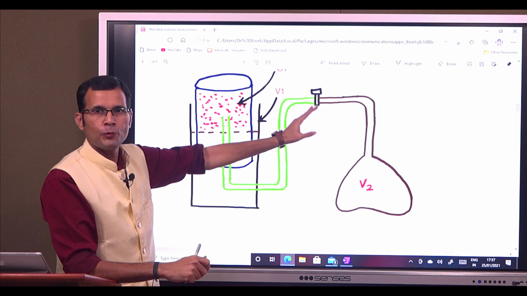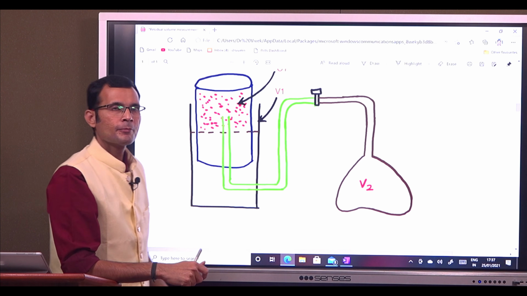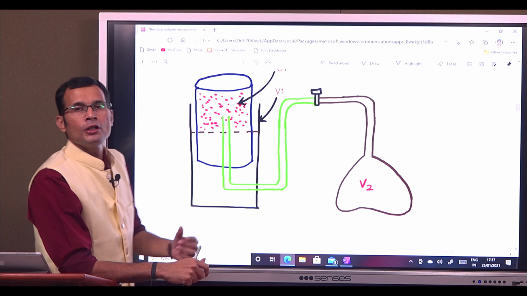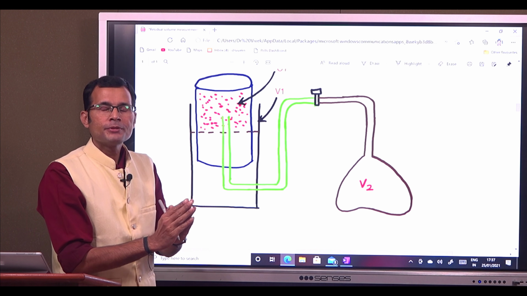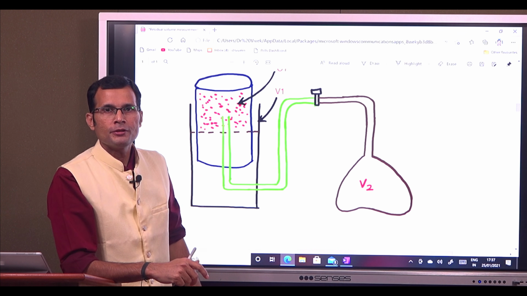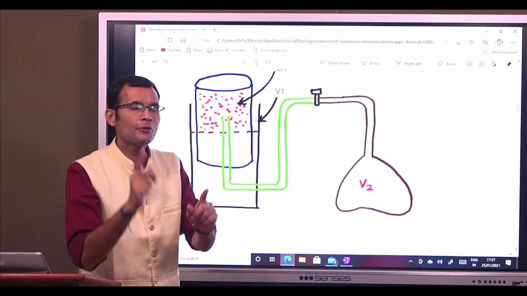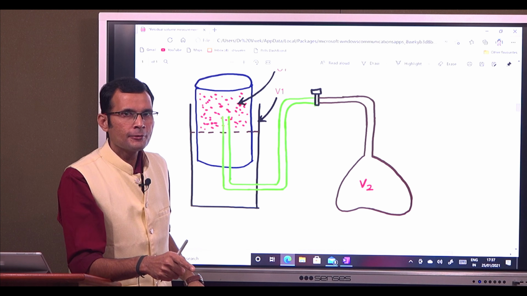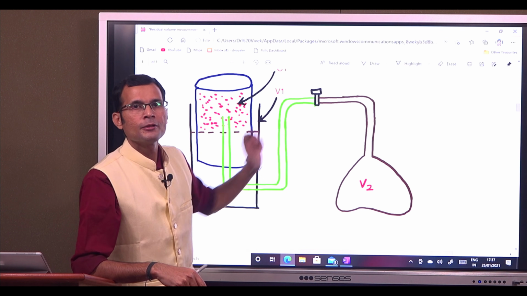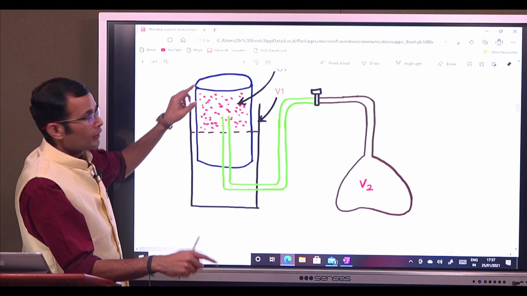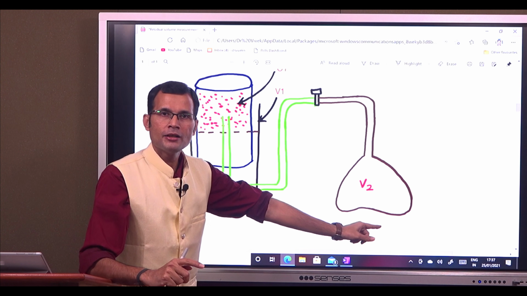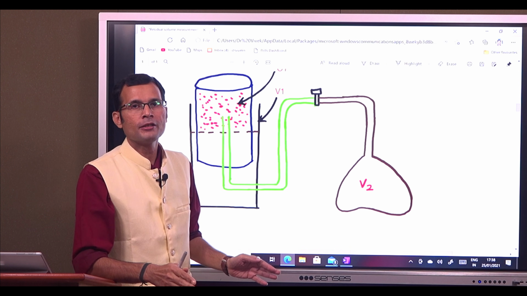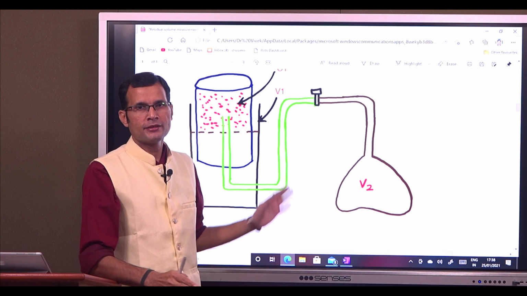There is a valve over here. Here is a spirometer. Here is the lung. We are going to measure the lung volume. Now, as this technique starts, the valve will be opened. And the moment the valve is opened, listen to this part very carefully. The moment the valve is opened and the subject starts breathing through this tubing, the spirometer and the lung of the subject will become one unit, one system, one compartment. That's the most important part that you should realize in this method.